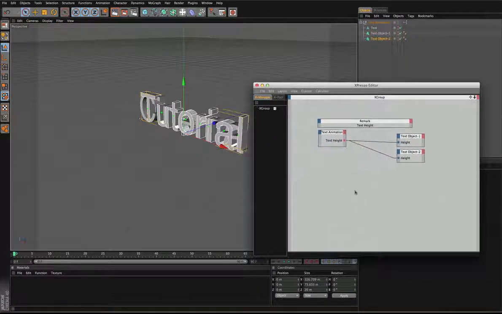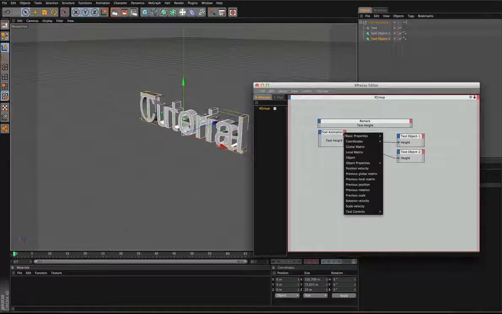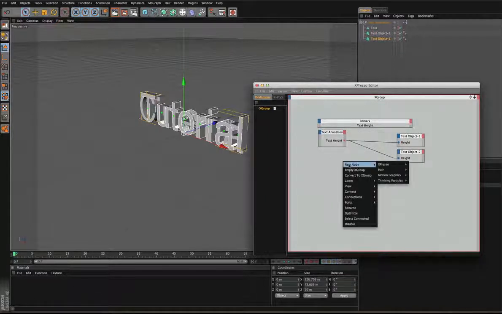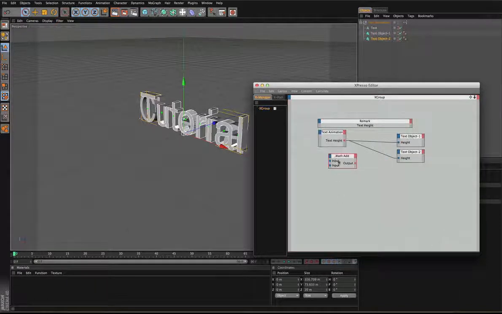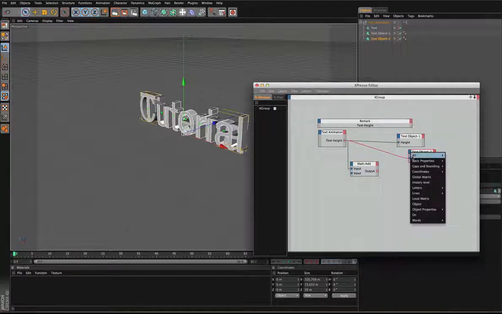You ask. Simple. First off, we want to get the math node. This is going to be a calculation, obviously, because math is calculating stuff. Bring in the height, and then we're going to want to have object 2 here. You're going to want to add the basic property, or not basic, it's coordinates, position.